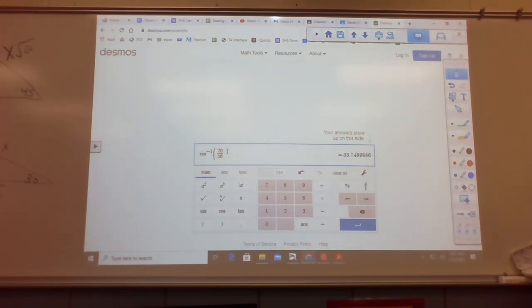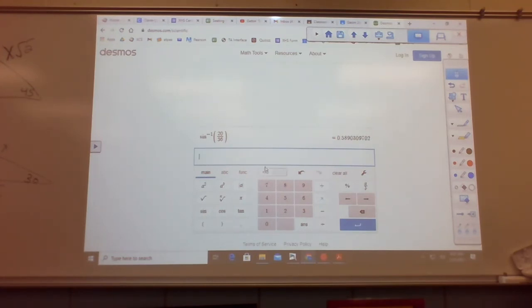The other parenthesis is already there. If you want to hit enter, you can. Now, notice I've got 33.7, which means my degree is 34. Some of you may have something different, like 0 point something. Who has like 0 point something? What happens is there's a little toggle button here. We're working in degrees. So my degree is 34, 33.7, which rounds to 34.